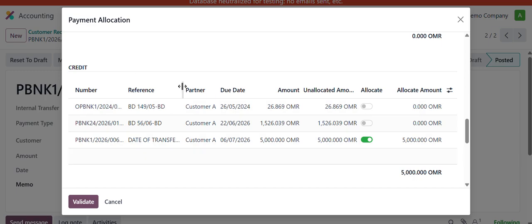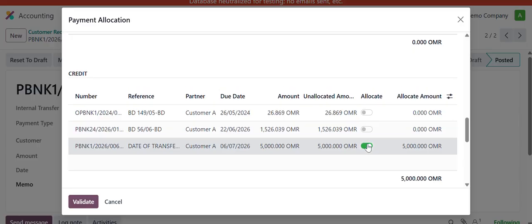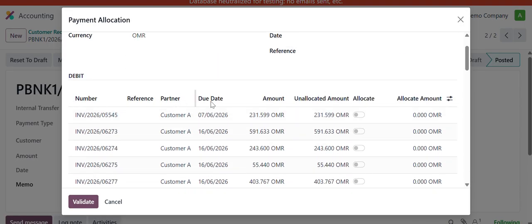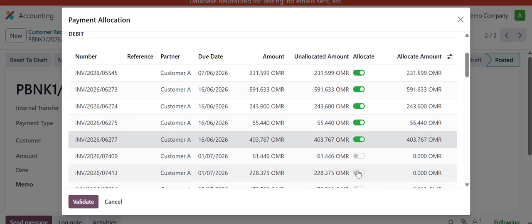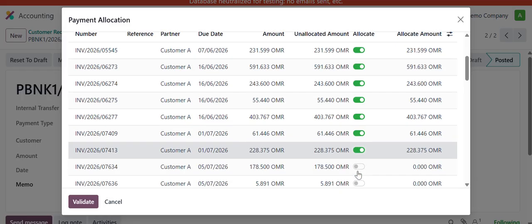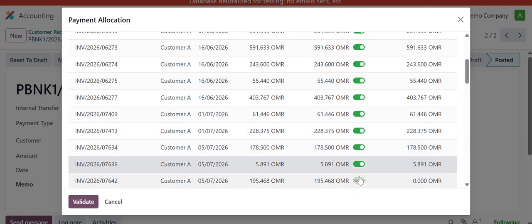We are only allocating this one payment in this process, so I will just select this payment, and here I will select those invoices which we want to allocate. I will open that, and you can see I am selecting those invoices.